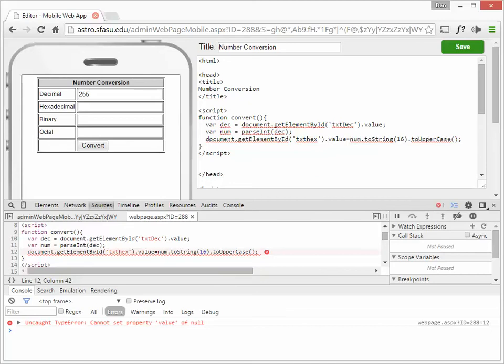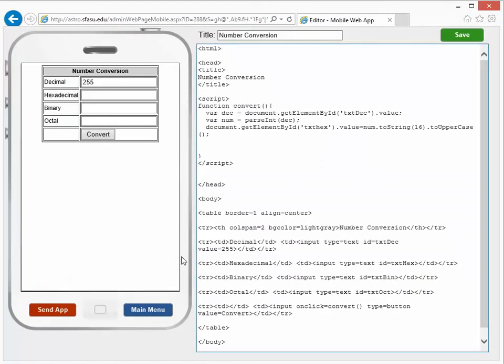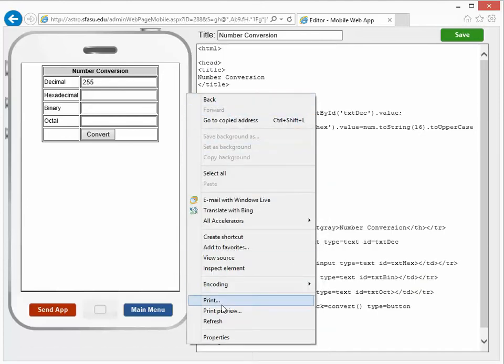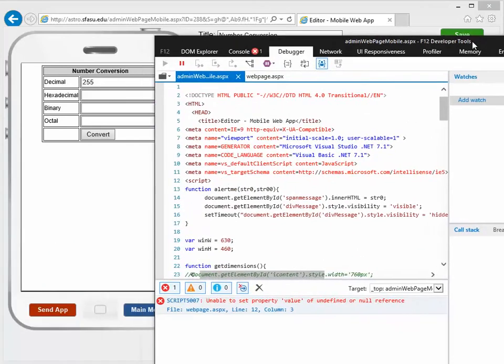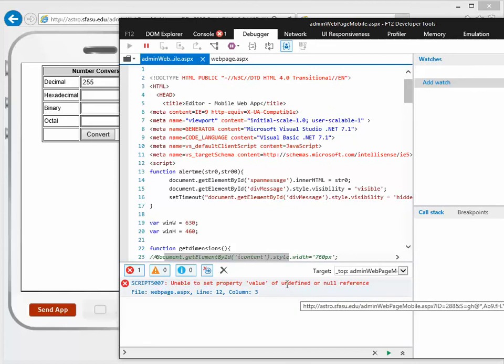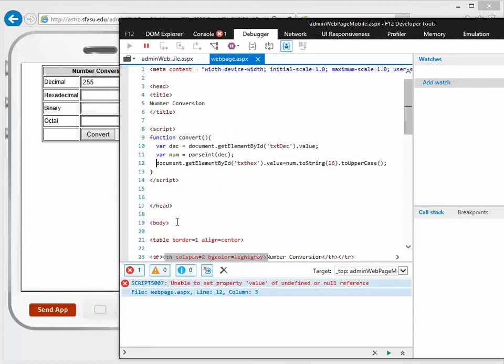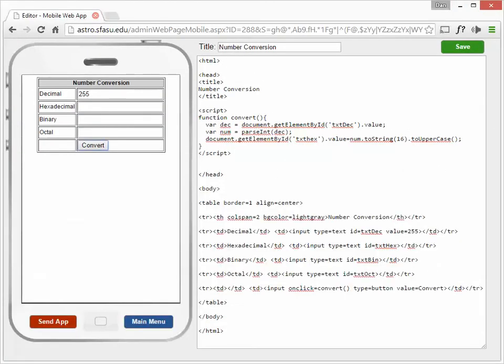All right, so if I'm over in, let's see, this one right here is Internet Explorer. And let me just refresh this to make sure. I can right click and hit refresh. Where's that at? There it is. And it still has the error in it. I hit the convert button, nothing happens. I'm going to hit F12. In this case, it opens up a separate window instead of being built into the window. And you can see that right here it tells me what the problem is. If I click here, it tells me what line the problem is at. So it's a really good debugging tool, whether it be in Chrome or Internet Explorer.